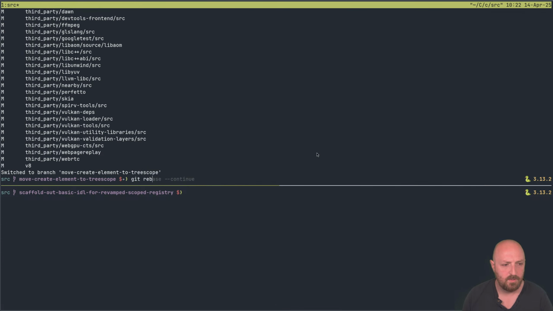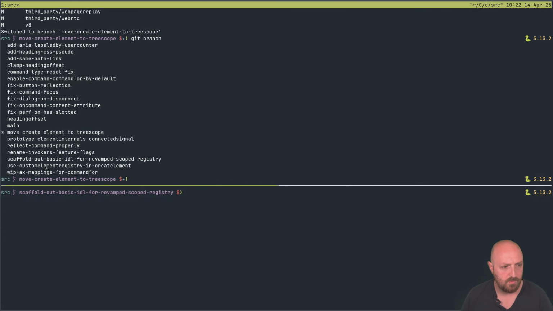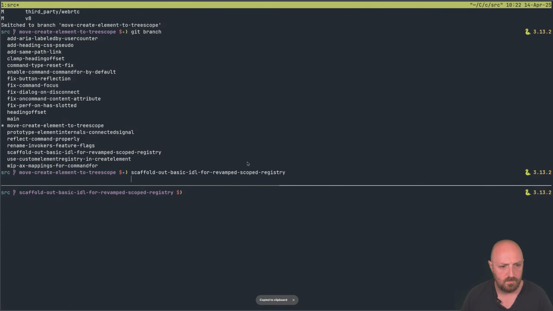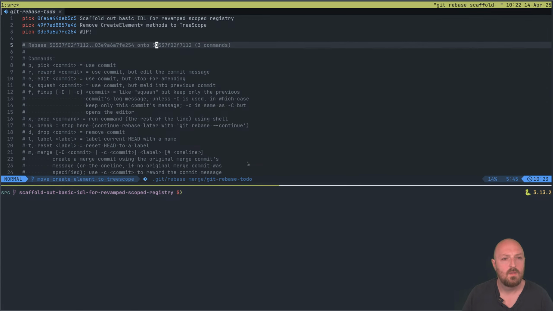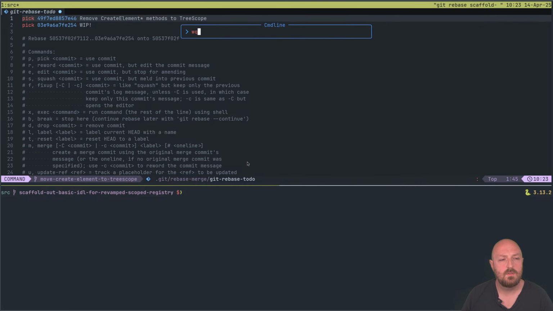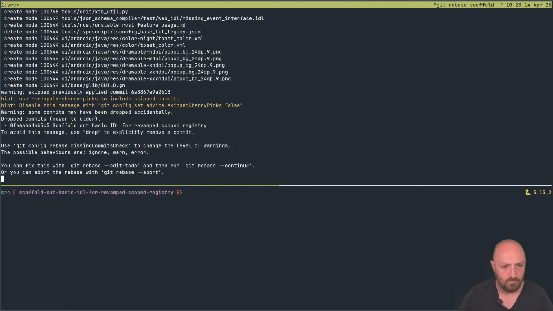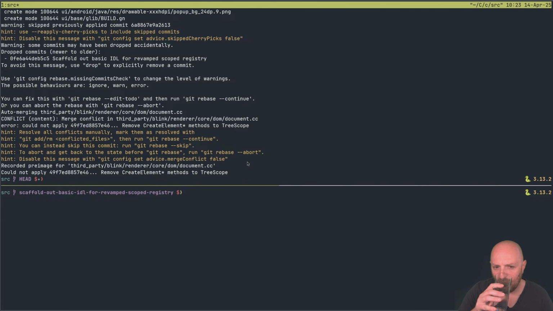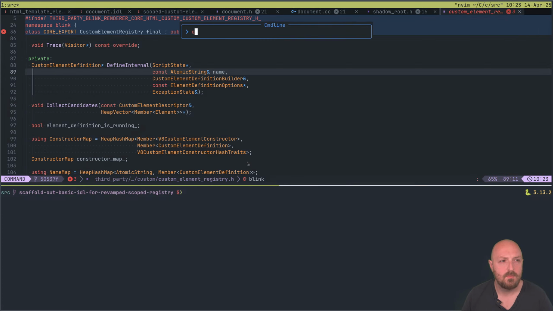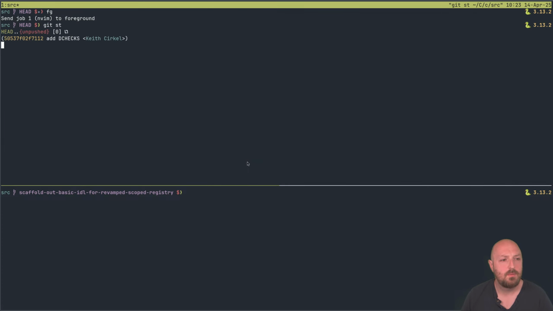Yeah, we're going to have to rebase against the old branch, which was called scaffold. Can't see that one coming. Let's just see what we've got.